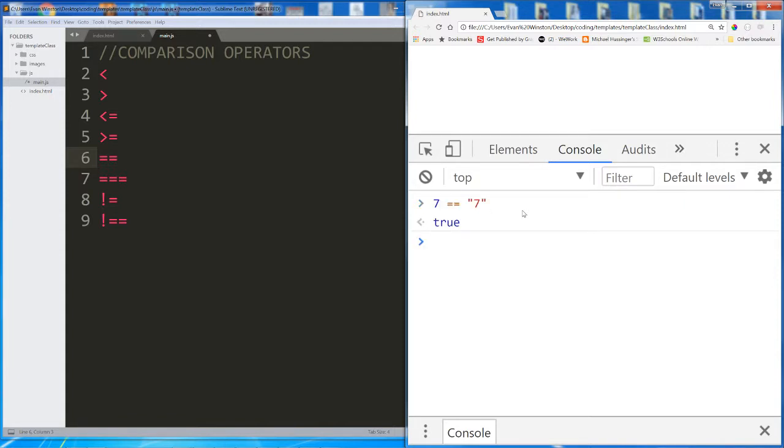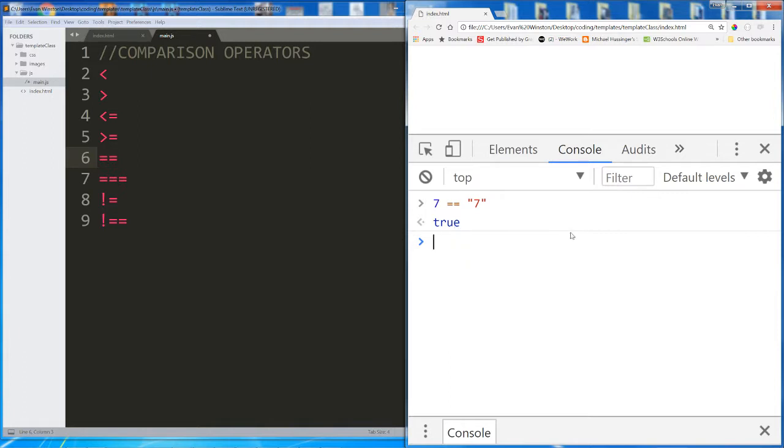It is, in fact, true. And it's true because I'm using that double equals sign. Okay, that double equals sign is looking for the same value on either side of the expression. So this 7, the number, has a value of 7. And this string, which contains 7, also has a value of 7 to these double equals.